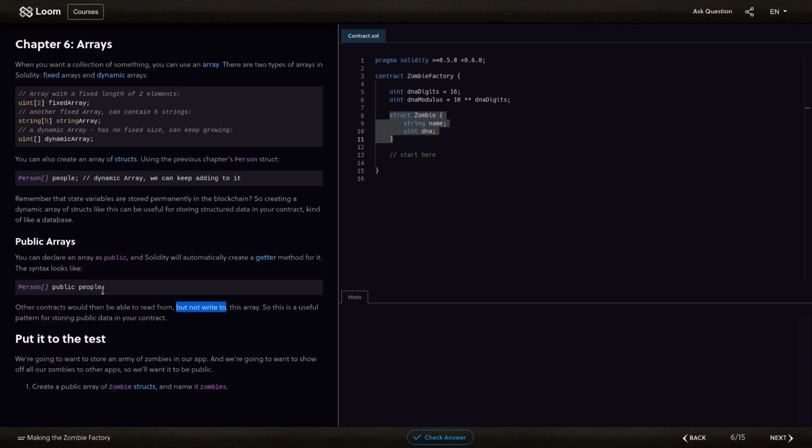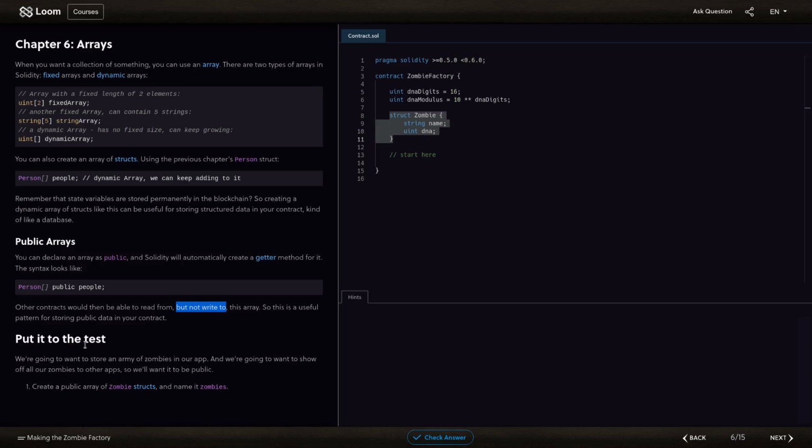Now remember, at least on the blockchain, this is something you might want to know: setting things on the blockchain typically costs some amount of money. You have to pay a little bit of a gas fee to put something on the blockchain. Getting from the blockchain is, as I understand it, pretty much completely free. So you should be able to read, and it should be very easy to read things on the blockchain. All right, so let's put it to the test.